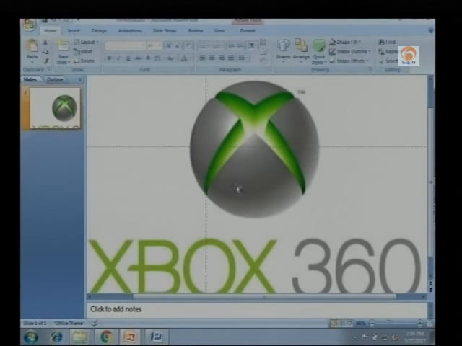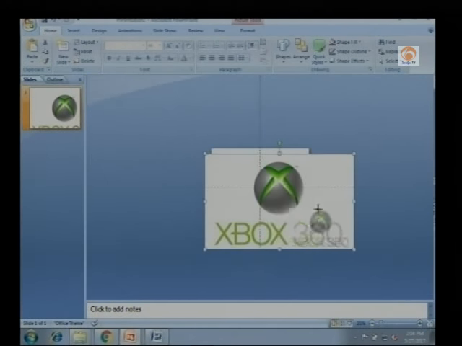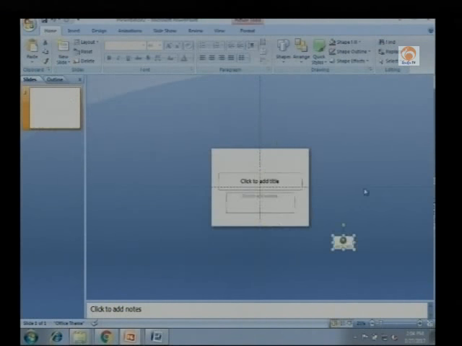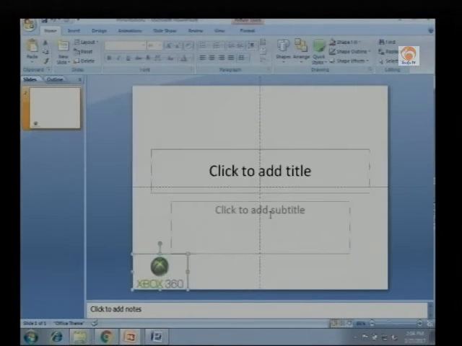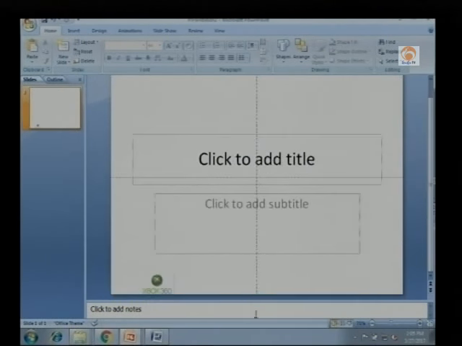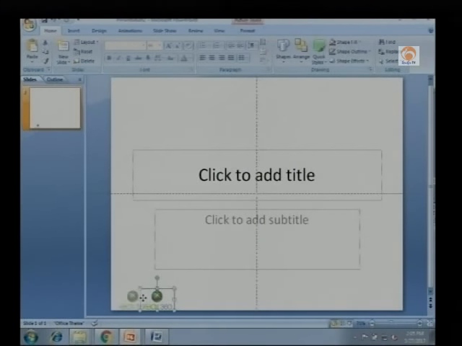So what do I do? I reduce the size of the logo. Okay, let me zoom it. Now your logo should not take too much space. So I want to reduce it. I hope this is visible. You see this in the bottom. Your logo should either be on left bottom or right bottom or top left or top right. So let me keep it on top right and the alignment has to look perfect.